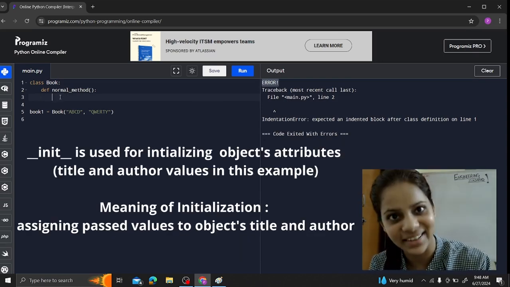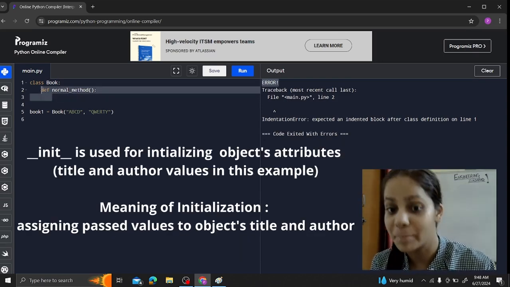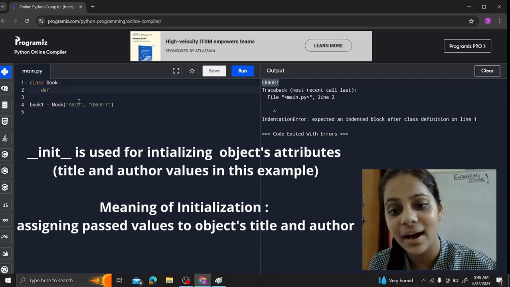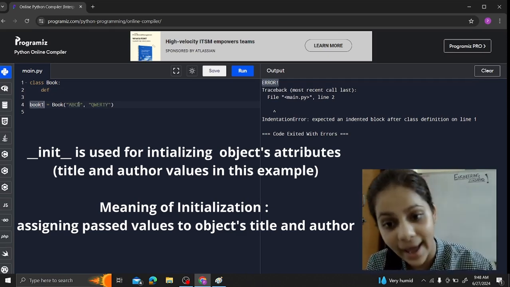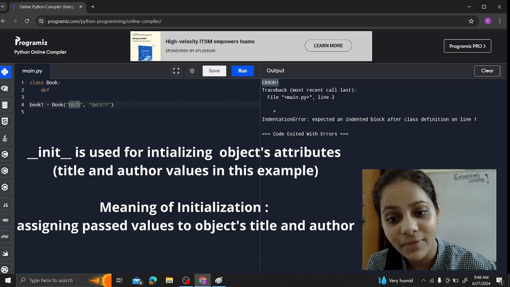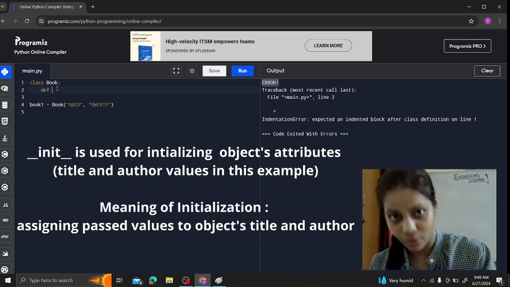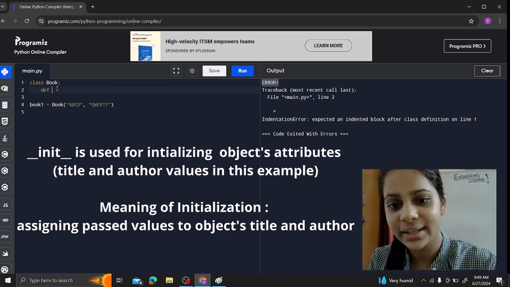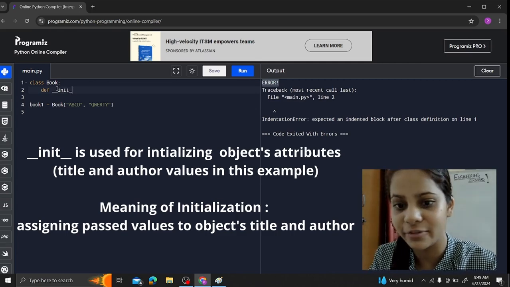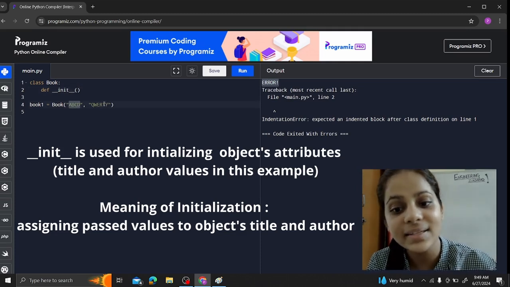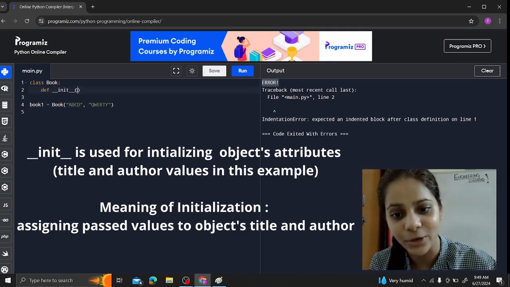It is present there. We don't have to write it, but we have to define it in case we have parameters related to the attributes. Okay, when we have to assign these attributes to this object intentionally, then we have to mention this init function, and inside this init will come these parameters or values.